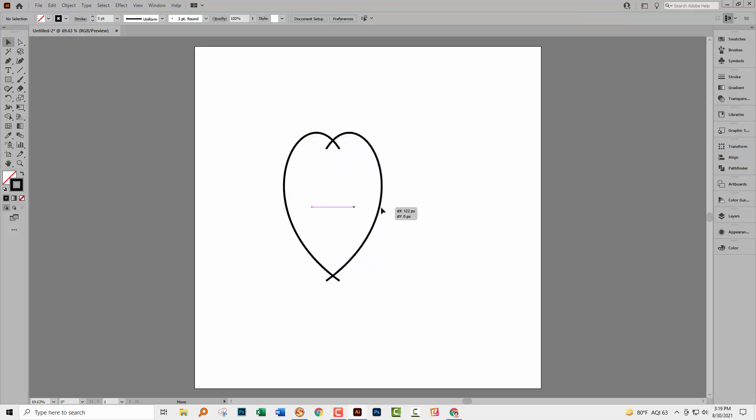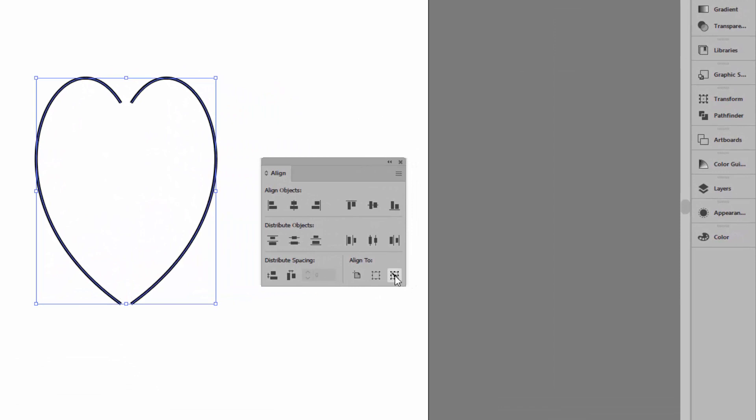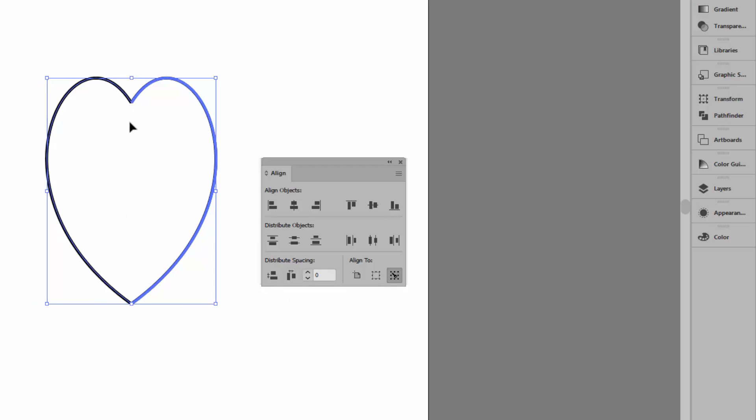Now if you can't get these two shapes to line up perfectly, you can use a technique to do it. Select over both shapes and go to the Align panel — you can also go to Window > Align. Make sure you've got Align to Key Object selected, and one of these will be the key object. In earlier versions of Illustrator this was a drop-down list, but be aware it's turned into icons now. With Align to Key Object selected, the spacing option becomes available. Set the spacing to zero and click Horizontal Distribute Space, which aligns the two objects with no space between them — they're now directly lined up.